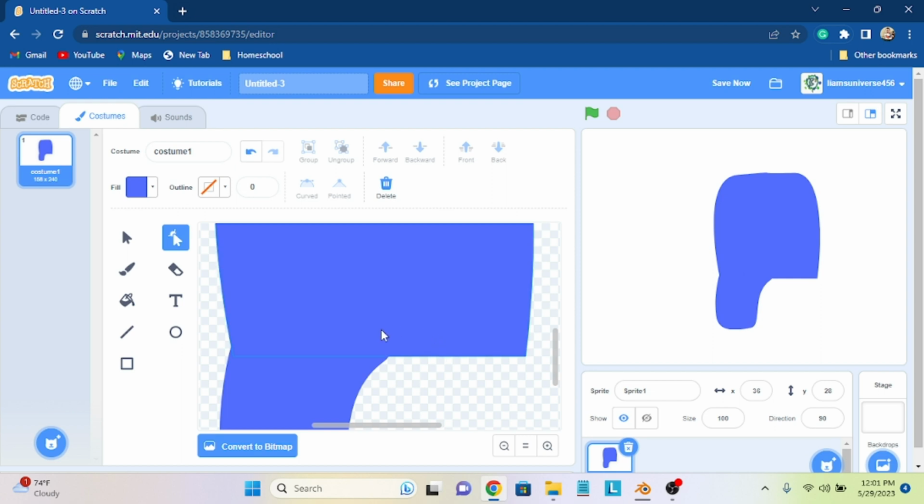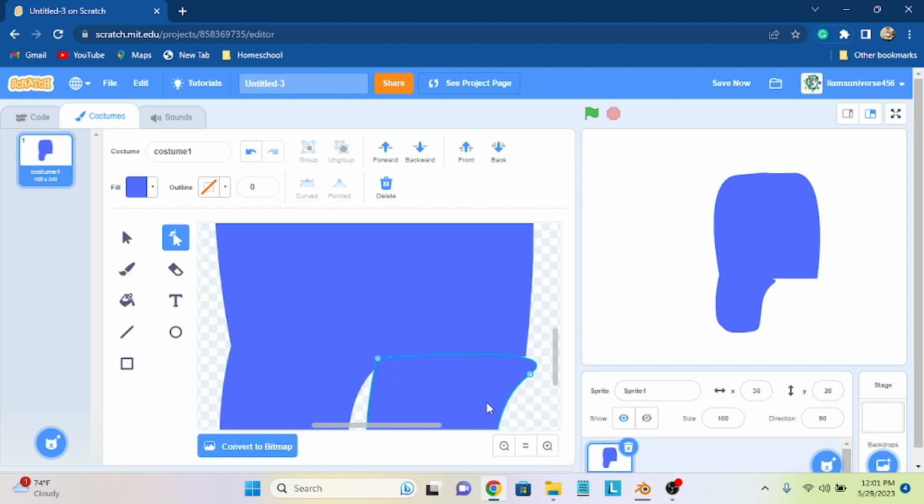Okay, so once you're happy with the leg, all you have to do to make things a lot easier on us is select the leg, and this is so hard. All you got to do is press Control or Command C if you're on a Mac, Control C to copy it, and then Control V to paste it. Yeah, like I said, very hard.